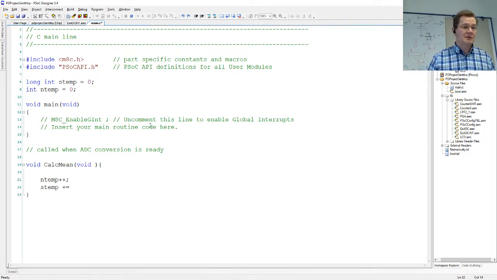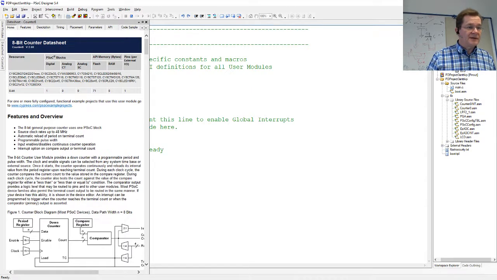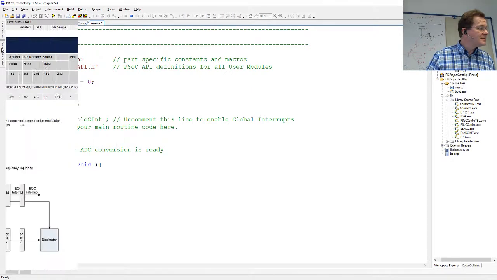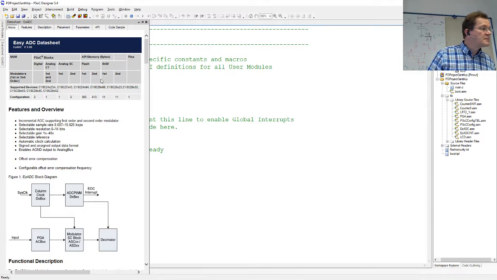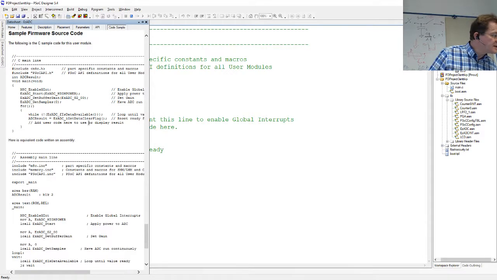It's your job to find out how to get the A to D conversion result. Actually, it's quite easy. It's basically here. That one.